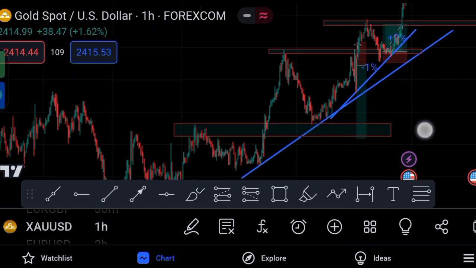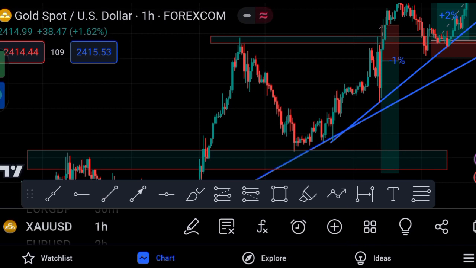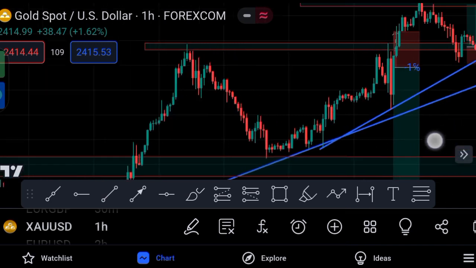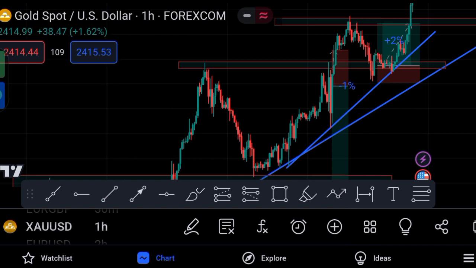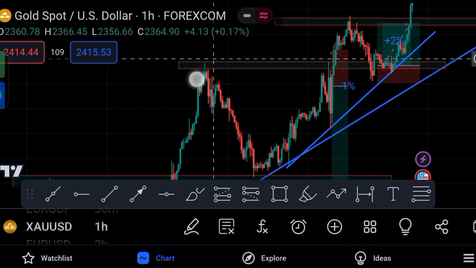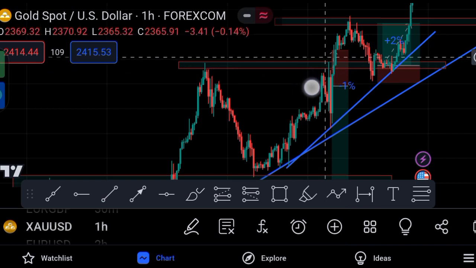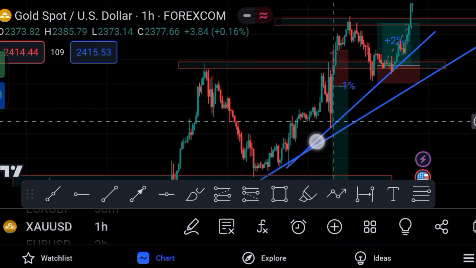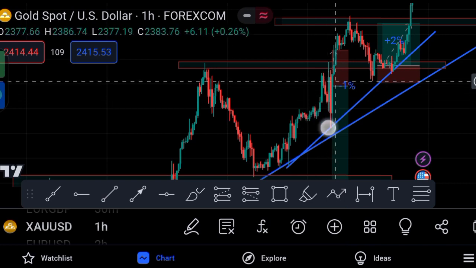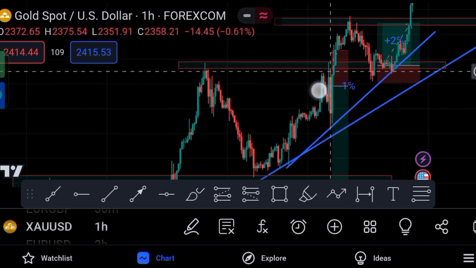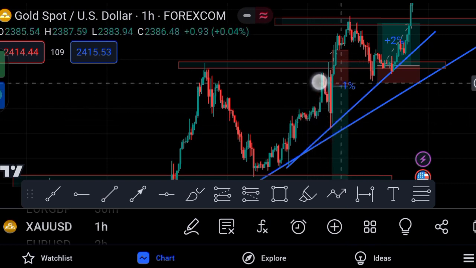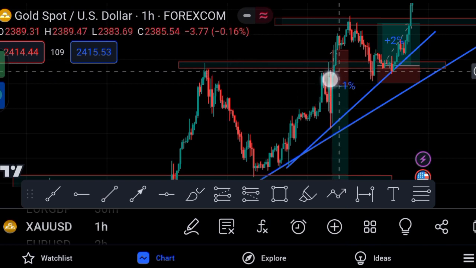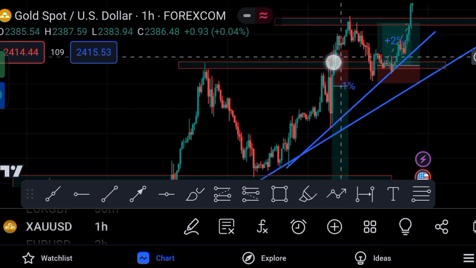But before that, I took a loss of 1% of my account. I took a loss on the trade because I thought that it was going to respect this resistance level, right? When it got to this point, after I saw that there was this bearish spike down, I thought the trend was going to change. But what I should have done was wait for it to break this trend line, but I did not wait. I just sold from this place, and I took a loss of like 1% of my account.